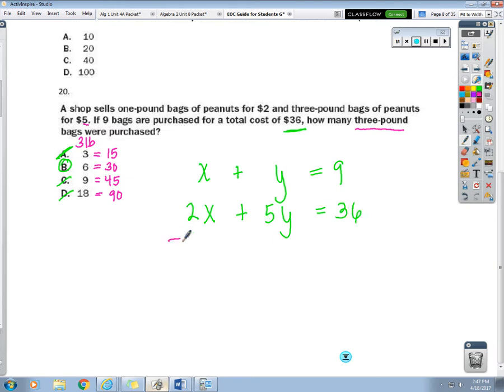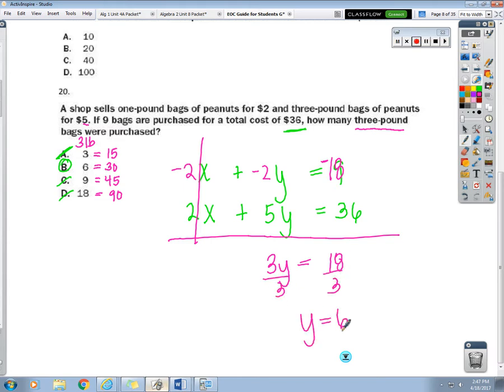At that point to solve this, we did elimination, which meant we multiplied this top equation by a -2. The reason I multiply it by a -2, this becomes a -18, is so those will cancel each other out. And then that becomes 3y, that becomes 18, and then when you divide by 3 on both sides, you get y equals 6. Okay? Y'all actually knew how to do that at one point this year on the Unit 2 test. That's called elimination. We also graphed to see where they intersected. And then I can't remember if we did substitution. I don't think we ever did substitution. Okay, 21.